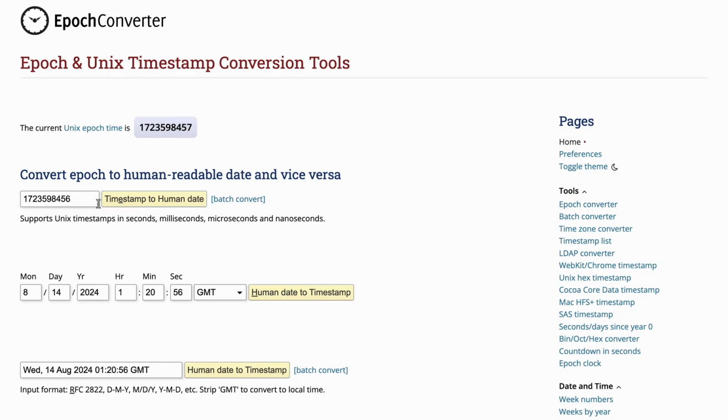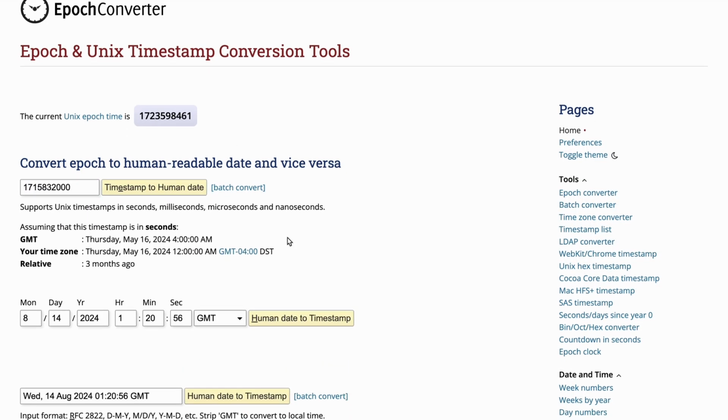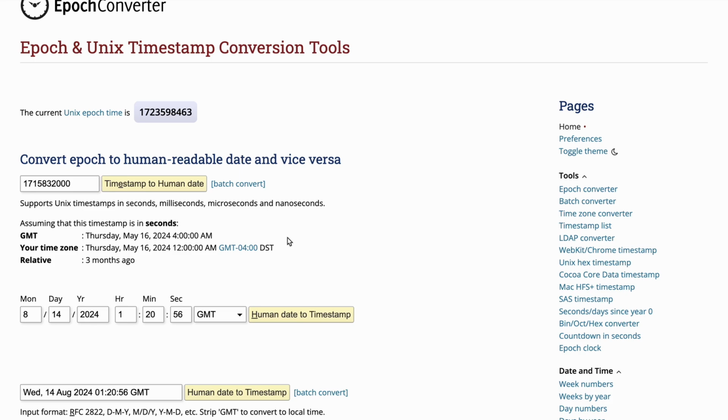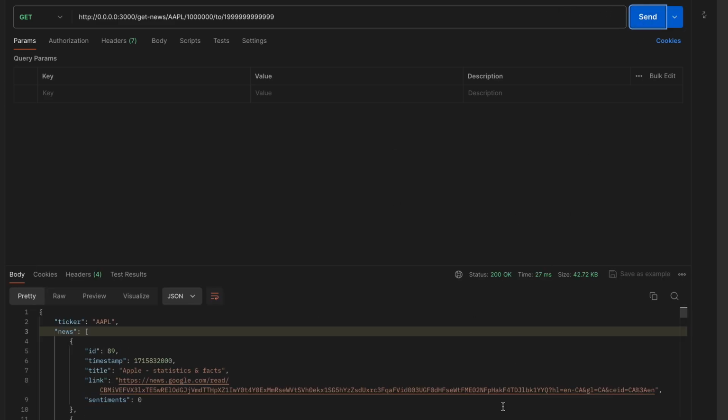But the timestamps of the ticker data and the news articles data weren't matching for some reason. And after mashing my head into the screen for an hour, I finally figured out how silly of a mistake I was making. Turns out, some of these timestamps were in seconds and others were in milliseconds. So all I had to do was multiply the ones in seconds by 1,000. Once I corrected all the timestamps to be in milliseconds, I was able to access the news articles or the stock ticker values from my database using a server I set up using Python.